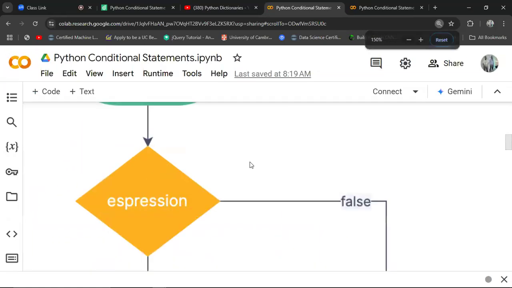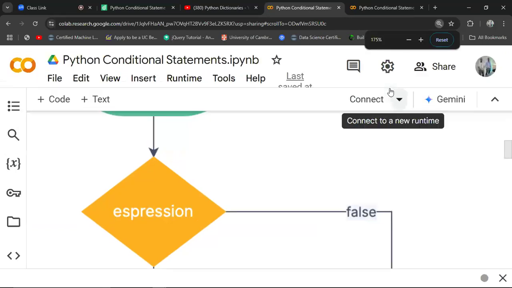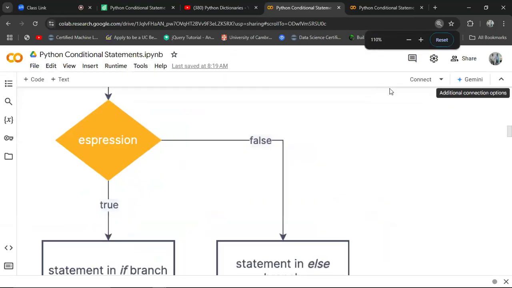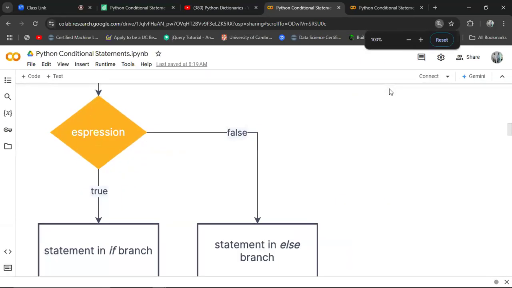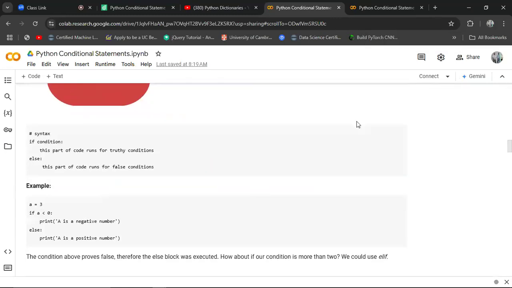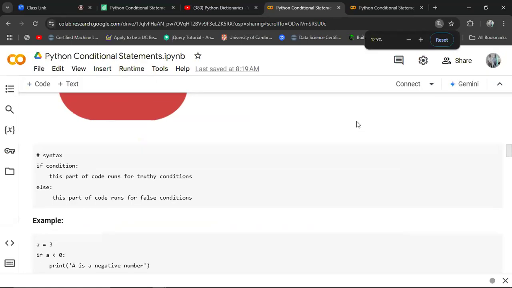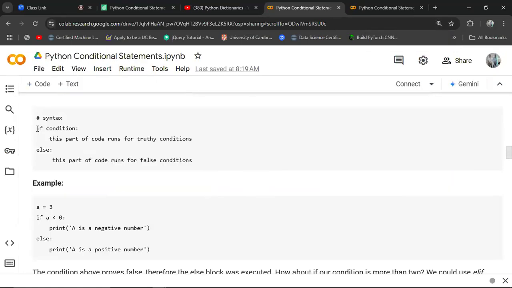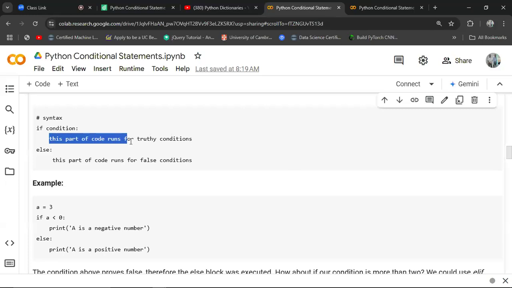Let's see that syntax here. I hope you're seeing that one. Let me increase the size a bit so that you can see. So the syntax is, if this is a condition and this condition evaluates to true, then we are going to execute what we have on the if block.